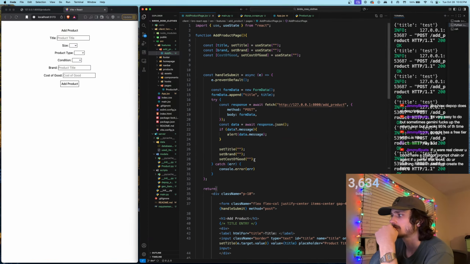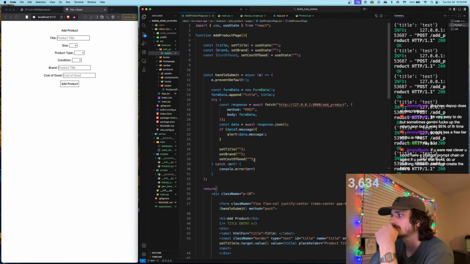So this has formed out a pen title, formed out a pen size, right? So size is here. We need to figure out how to append. We need states for all of those.